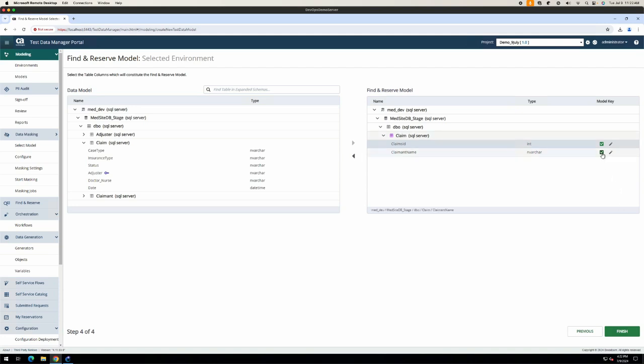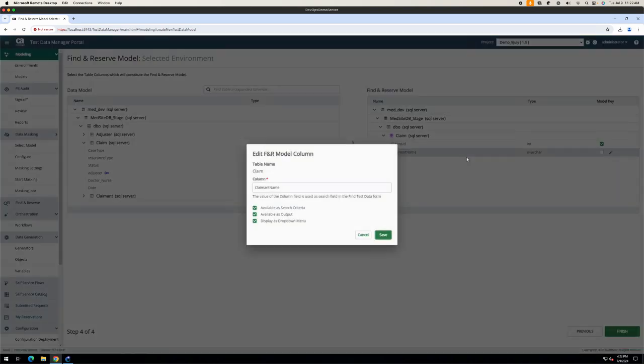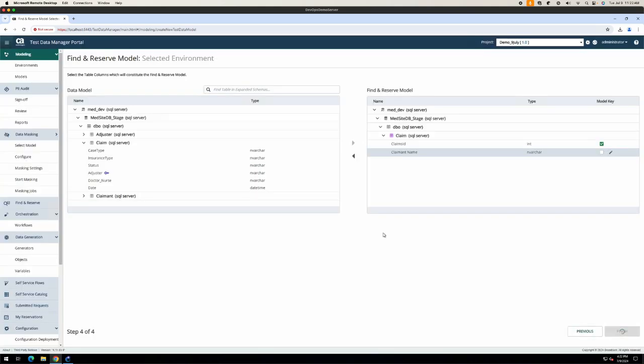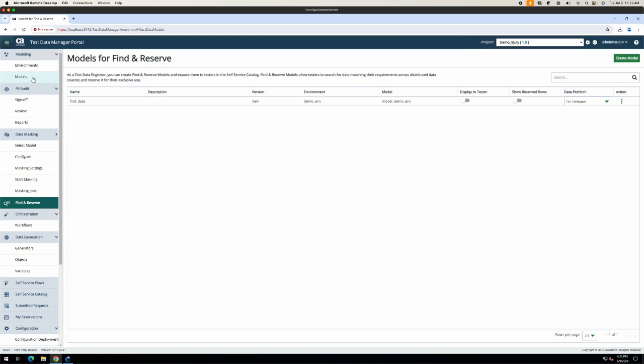Okay, not that one, but maybe I want to modify this one. Has that changed? Nope. Let's see, available is output. Yep. Drop down and search. Okay, so finish. I think output might have been new, but maybe not. A lot of this I'd have to do a one-to-one comparison, but you'll see there's a lot of cool things. Number one, I didn't have to rebuild the model. I was able to pick one that I created up here, which is cool. In my opinion, you can build as many models as you want and then do different things with them. So I don't have a tester. We'll go ahead and do that.